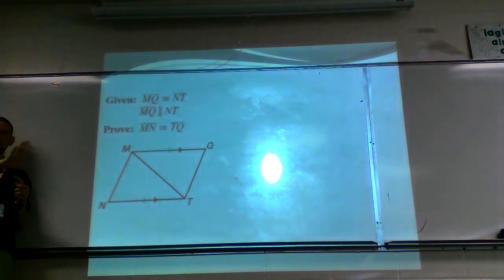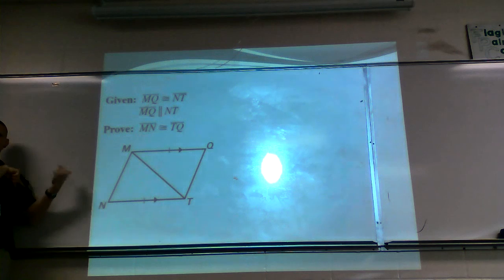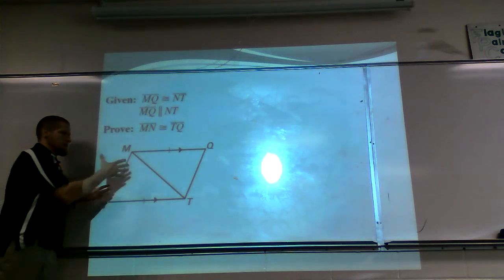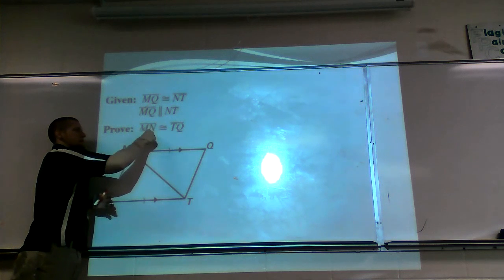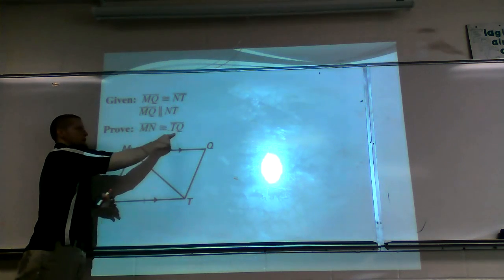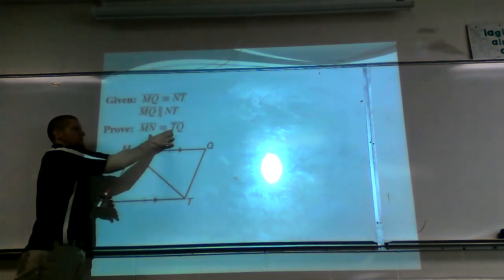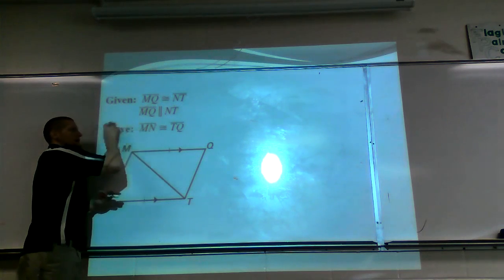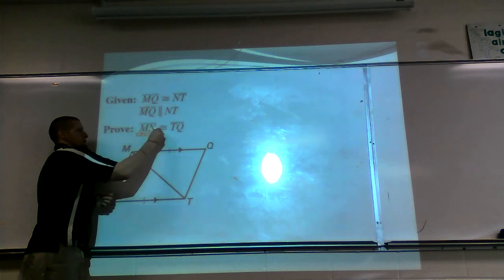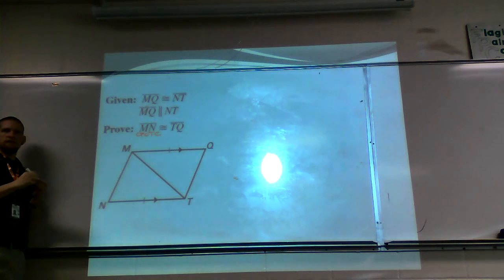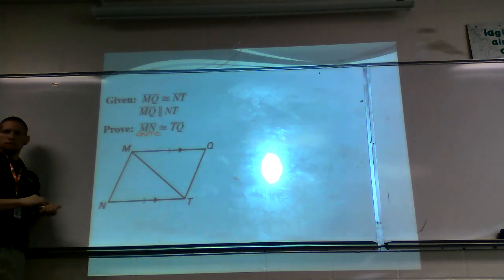And like I said, I know I'm going to be using the thing I just put up there because the diagram here has two triangles in it. The proof statement says something other than these two triangles have to be congruent. It's saying segments have to be congruent. So I know when I get to this step here, I'm going to be ending with that new thing, the CPCTC.